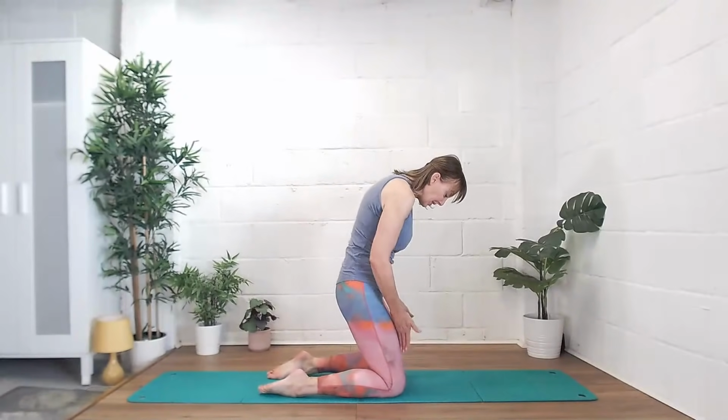You've got your knees aligned with your hips. If you've had any knee work or you have any knee issues, you don't want to do this one, all right, because it's going to work into the knee joint.